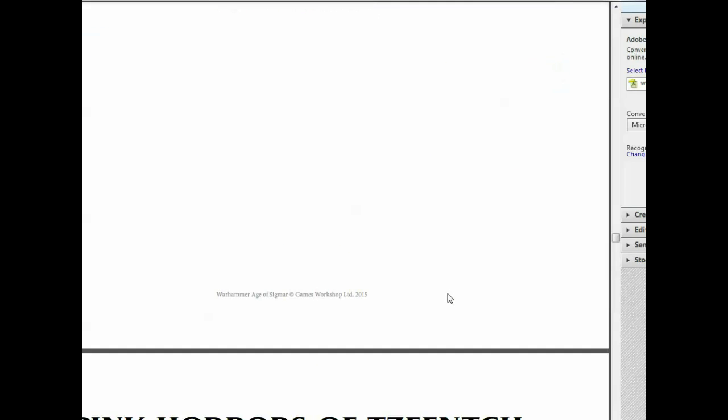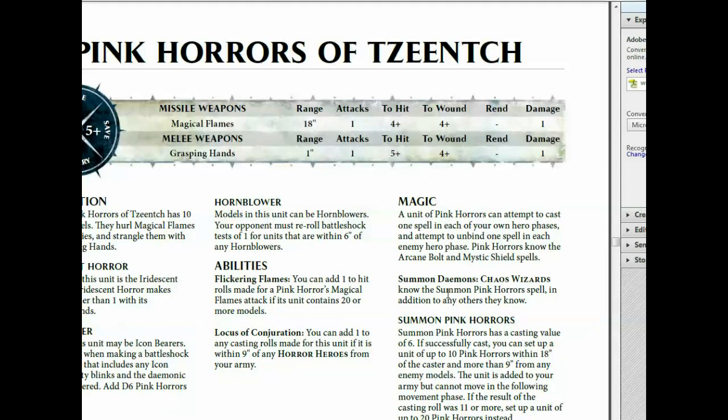So, Pink Horrors of Tzeentch. Now here's where it gets interesting, and here's where what I think is the key to a Tzeentch Daemons army in Age of Sigmar.